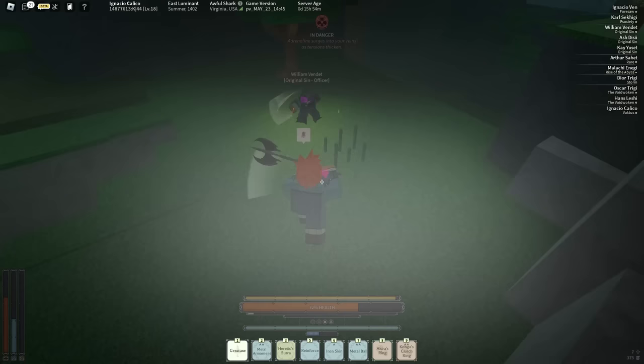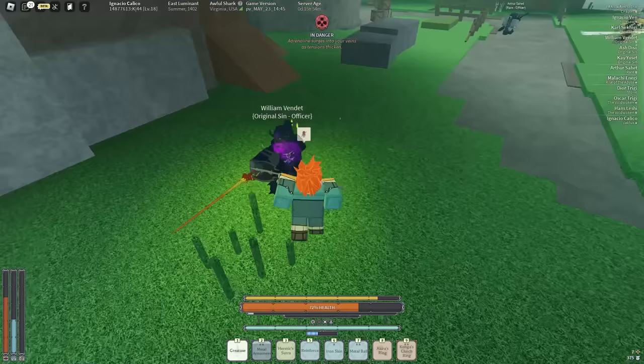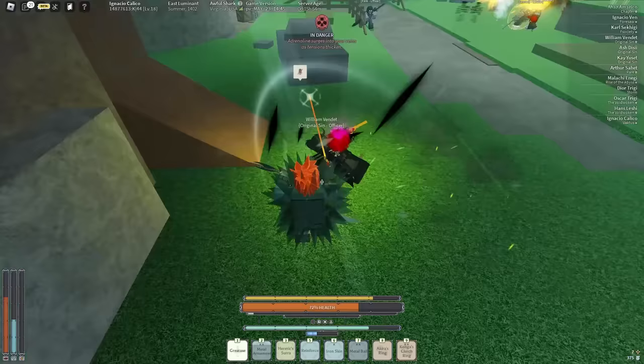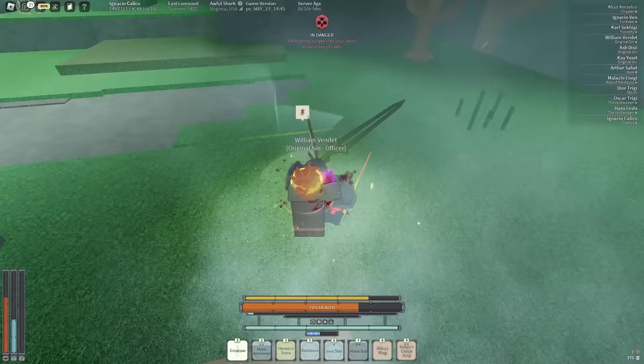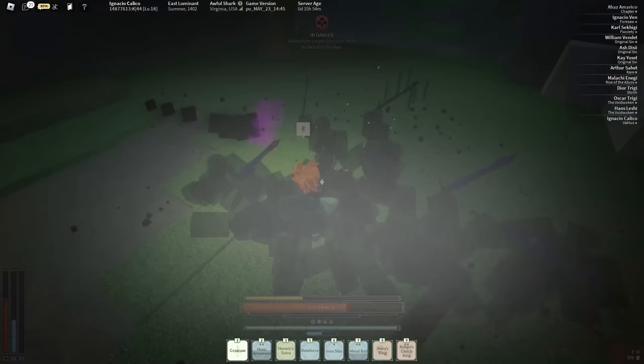Alright. Metal Armament. There we go. Nope. Alright. Critical. Let's also use Metal Ball as well. We get the knockdown, and we also get Metal Armament. Wait, bro. Guys, Original Sin's guild is not bad at all. This guy just sucks, though.